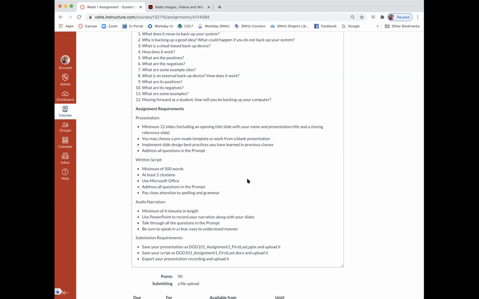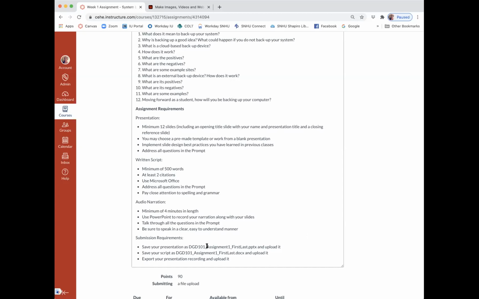The past 2 mods that I've been teaching this class, I have not been able to get my PowerPoint to record for some reason, and I'll show you how to do that. I'm going to post instructions on how to do that also. I'm not quite sure what's going on with my computer. I just have not been able to record it, but I will show you how to do that so that at least you have that option.